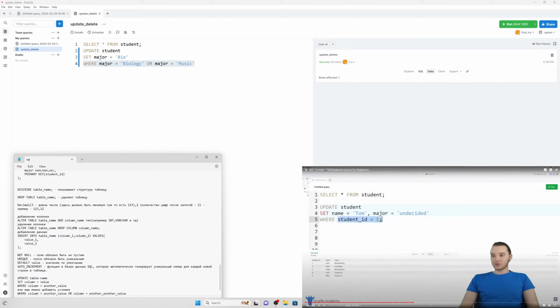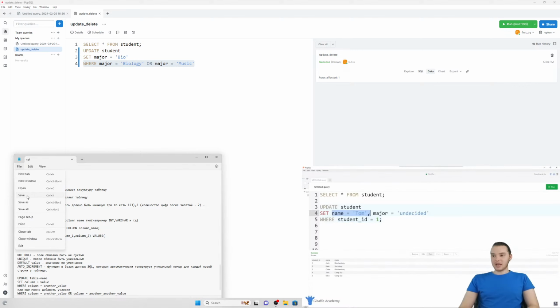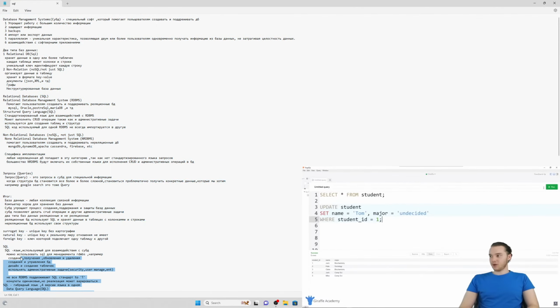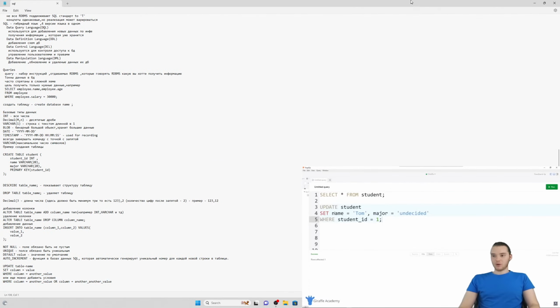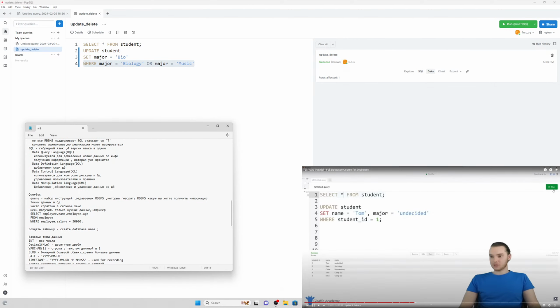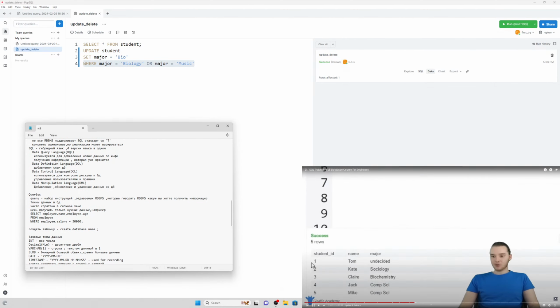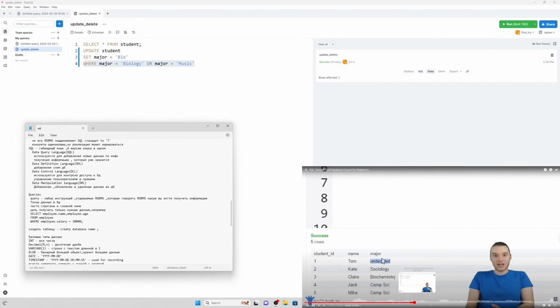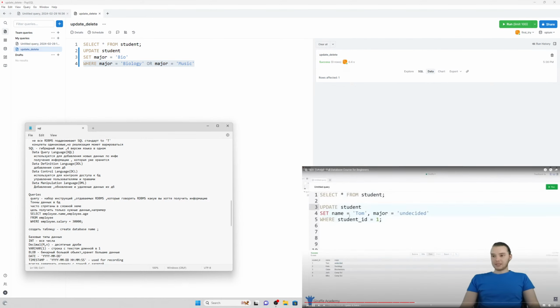So whoever has a student ID equal to 1 is going to have their name set to Tom and their major set to undecided. So let's go ahead and run this, and you'll see it says 1 row affected. So let's select all from the students table. And you'll see down here, the student with the ID of 1 is now named Tom and their major is undecided. So you can change multiple columns within the same query like I did up here.